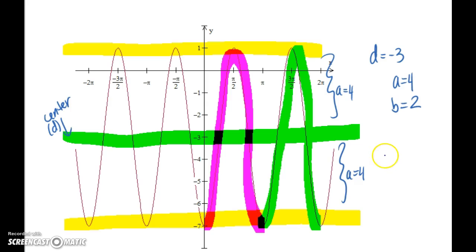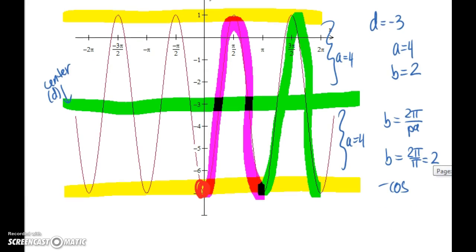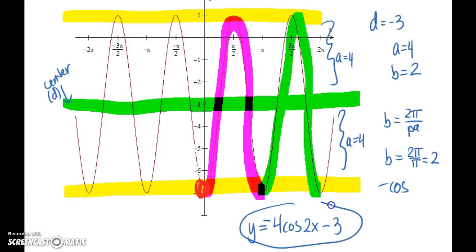Alternatively, you could get B by using the formula 2 pi divided by the period. The period is the length of one rotation, so from start to finish, this purple rotation takes pi units. 2 pi divided by pi, you get 2 that way for b as well. Notice that our y-intercept here is down at the bottom, and so this is going to be a negative cosine function. So if we're putting it all together, our equation is y equals a, which is 4, cosine, actually it's negative 4, cosine bx, or 2x, plus d. And that's the equation for that graph.